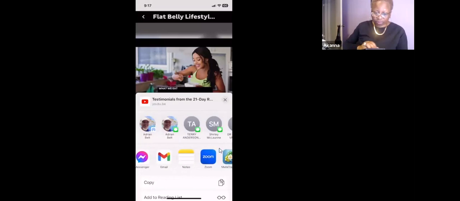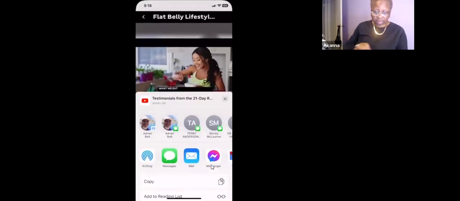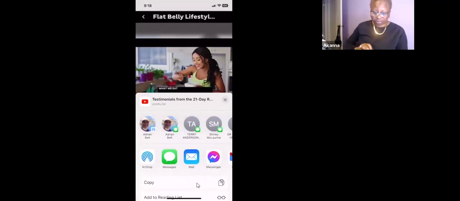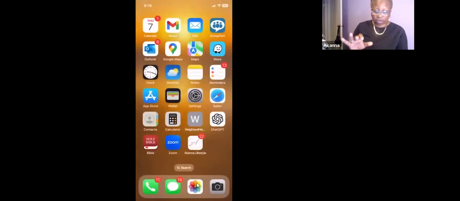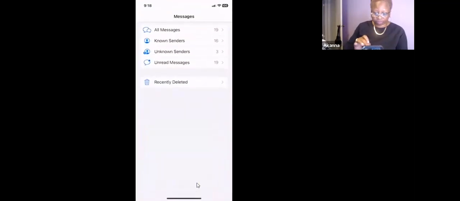And if I scroll over, I've even got all of these are apps that I have on my phone. So I have a Gmail app on my phone. So those are the main ones you use right there, or Facebook, right? Or I can just copy the link. Press that and I copy the link. It's automatically copied. Somebody said, well, I don't see anything. Well, it is copied. And now once you copy it, what are you going to do with it? Well, I could close that and go to somebody's text message.